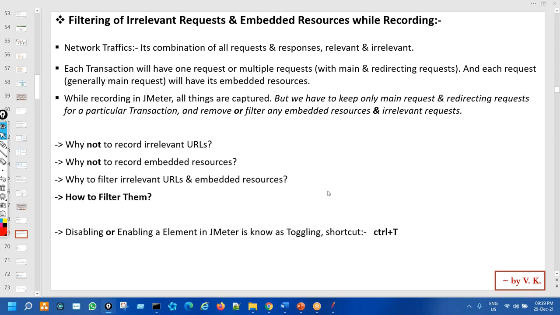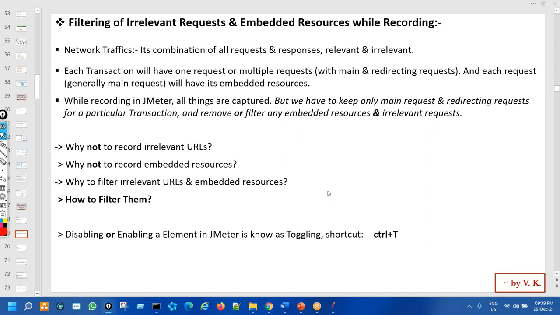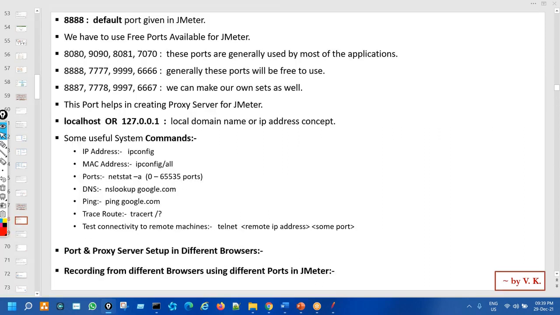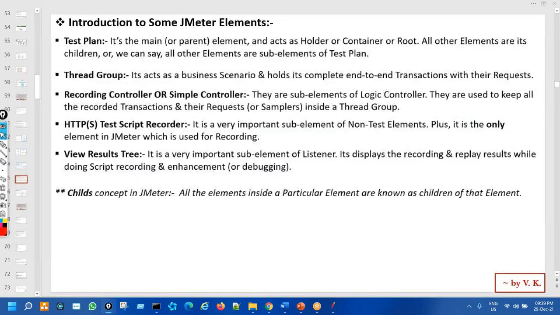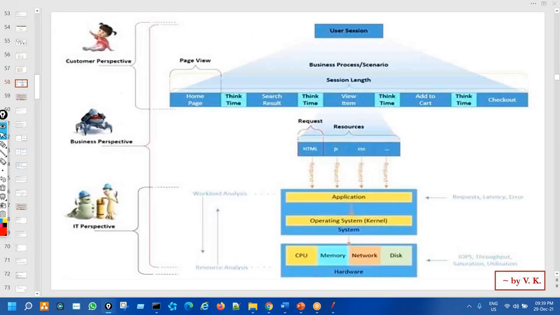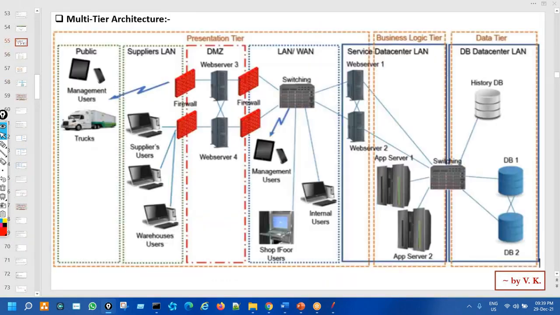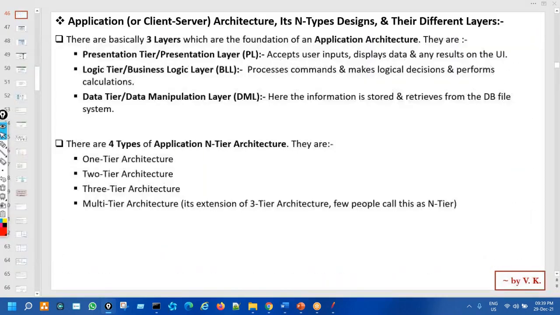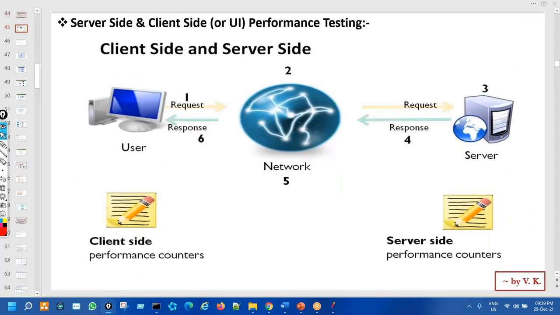Yeah, they do. But those measurements come under client-side performance testing, not server-side. Long back I talked about it, in day 5. I clearly talked about what is server-side performance testing and what is client-side performance testing. And client-side performance testing is not perfectly possible with JMeter. It's halfway possible, not perfectly.